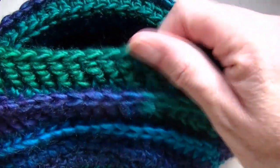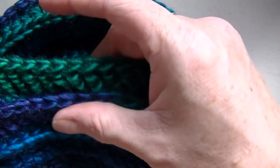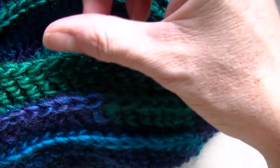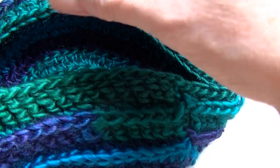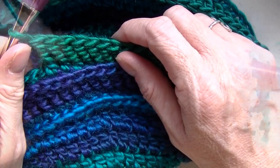So remember, after this row, then you're going to do your row of double crochets third in the loop. And then you're going to do another one of triple crochets, and then another one of the third in the back loop, right? And you just continue going on like that, okay? And I will meet you when you are done.